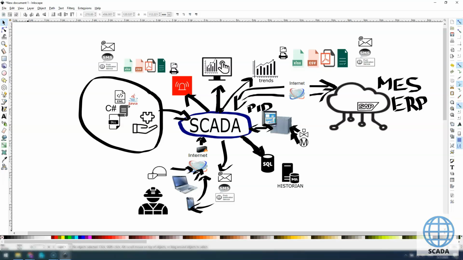This is the core functionality, and the additional is also the library of high-level programming modes, and also the operating with mobile devices, with laptops or VR goggles by internet. The second of this SQL is historian, so it's extended backup of history, and communication with MES and ERP systems. Now I think we know what exactly SCADA has the functions inside.